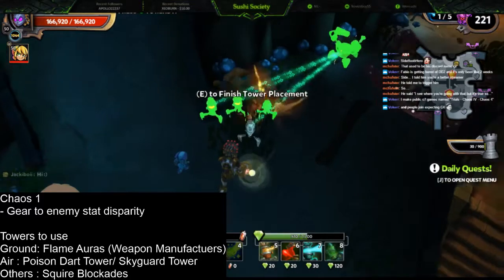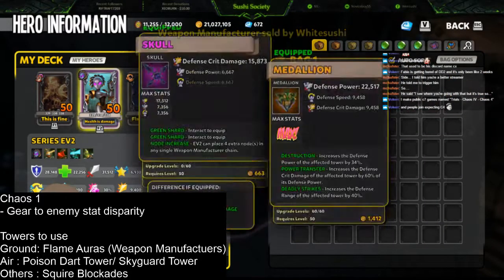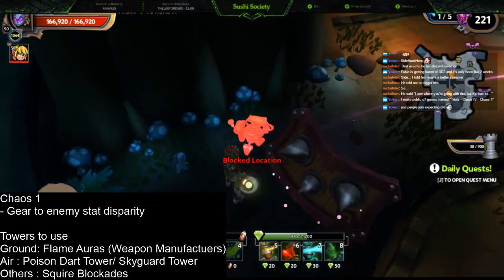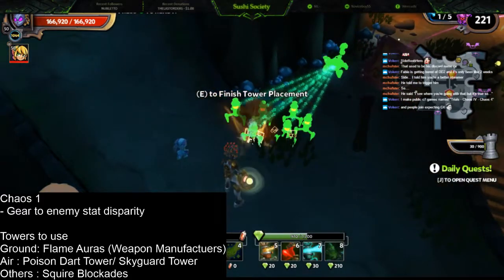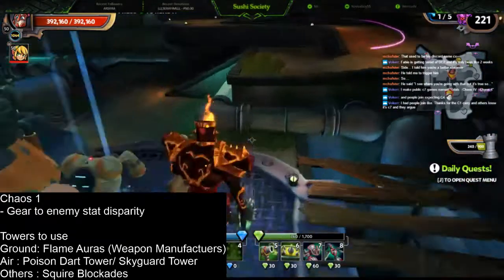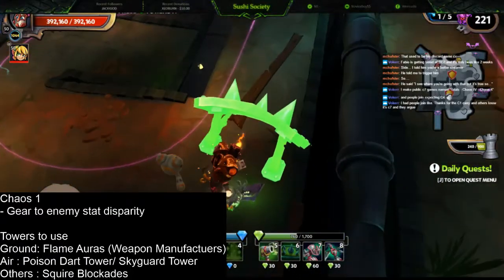Weapon manufacturers are better than Flame Auras. For air defenses, you want to use Poison Dart Tower, highly recommended over Skyguard, because you can position your Poison Darts in such a way that they can help to clear the ground waves as well, and this will help you make up for the stat disparity going into Chaos 1 with campaign stuff. And lastly, for your other stuff, just use Squire Blockades. Squire Blockades work perfectly fine in Chaos 1.